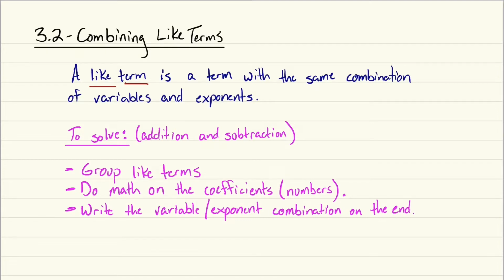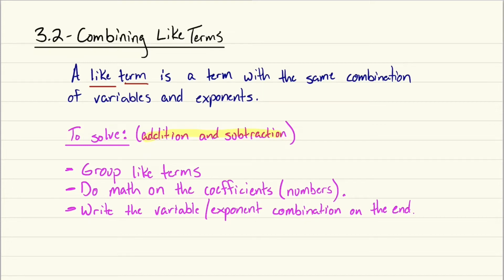So again, I think it's important to realize that we are only talking about addition and subtraction when I talk about combining like terms. Multiplication and division we'll cover later. But right now, anytime we're trying to combine like terms, you need to look at the variables and the exponents. If they are exactly the same in 2 or 3 or more separate terms, then you can add or subtract those things together. If they are different in even one little tiny way, you cannot put them together.